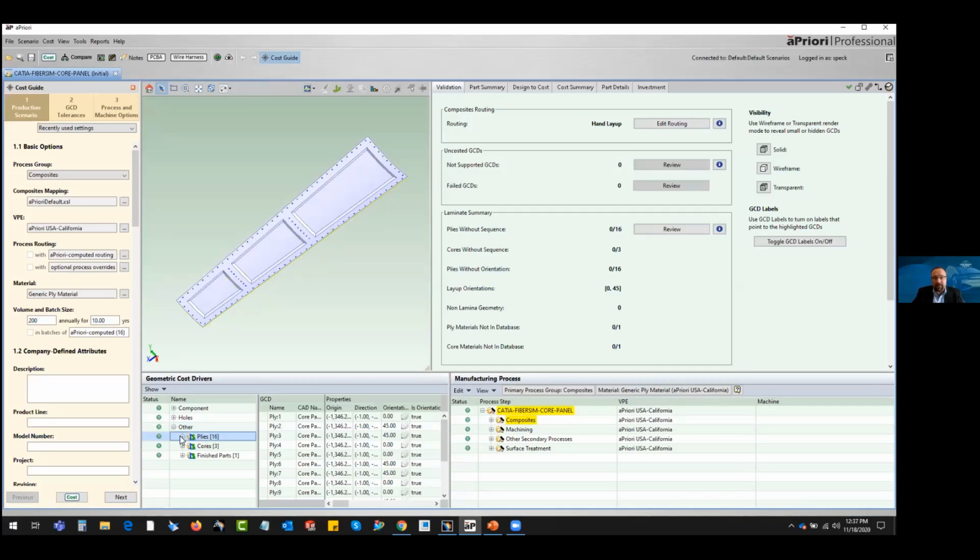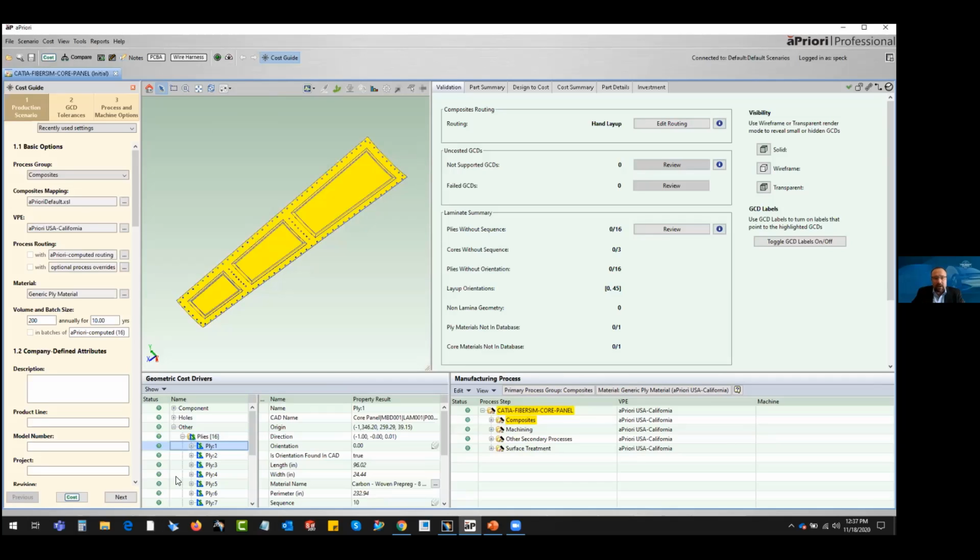Within a matter of a few seconds, we've gone through and analyzed the design. We're looking at all of the different plies. You can see that we've got some full body plies, some undercore plies, some plies over the core that go over the ramps there, as well as some picture frame plies that have been cut out around the core. So we quickly pulled in all the definition from that model-based CATIA design.